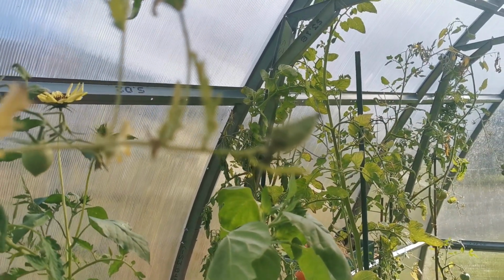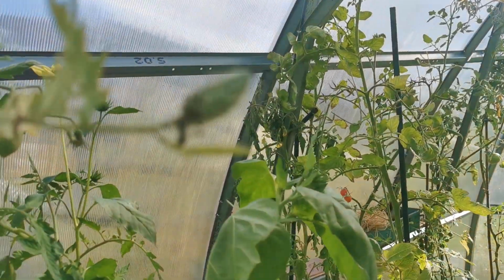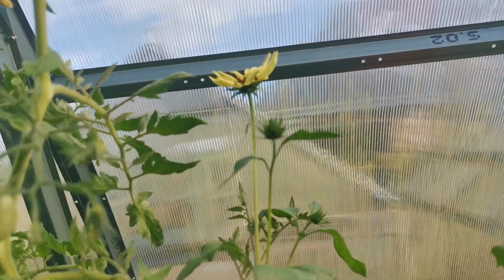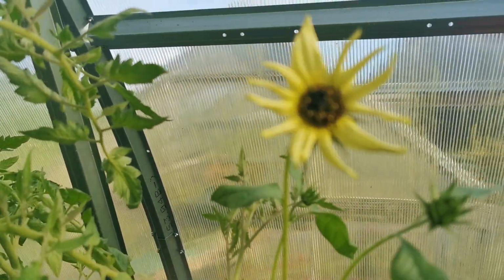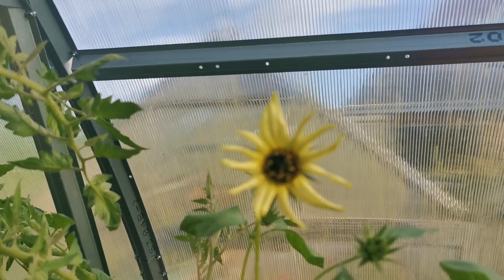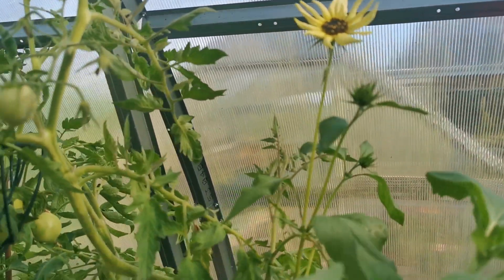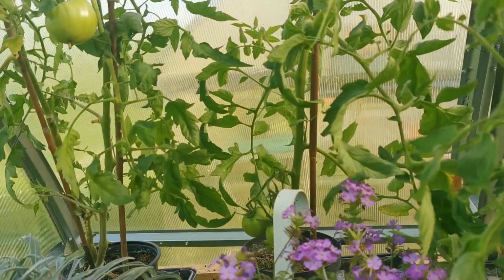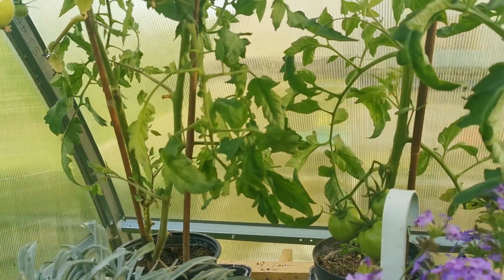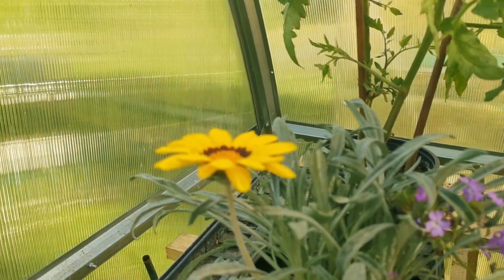But I'm trying to focus in then on the poppy flower there, or the poppy seed. We did do a few poppies in pots. Of course, everything we grow here is in pots. We are in a rented garden, so if you like, everything is bonus, isn't it? A nice little sunflower, one of Judith's sunflowers, coming along there ever so nicely. And again, sown quite late. I think it was Judith who said it's too late to sow those seeds, and then going, actually, let's wait and see, which is exactly what happened last year.